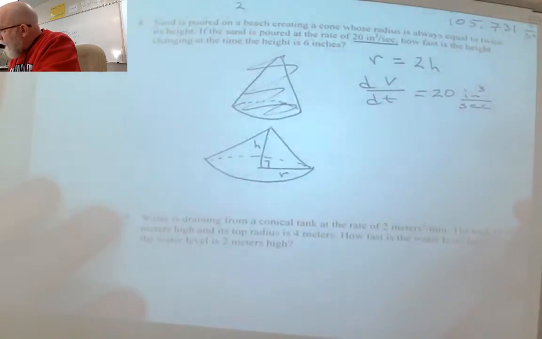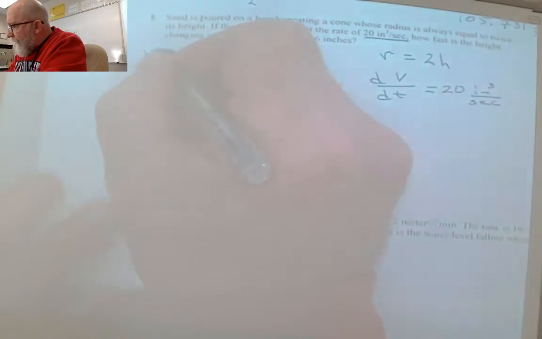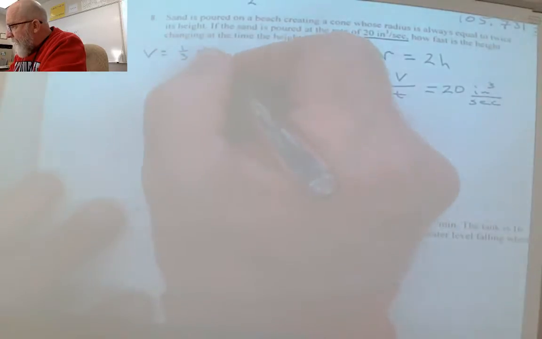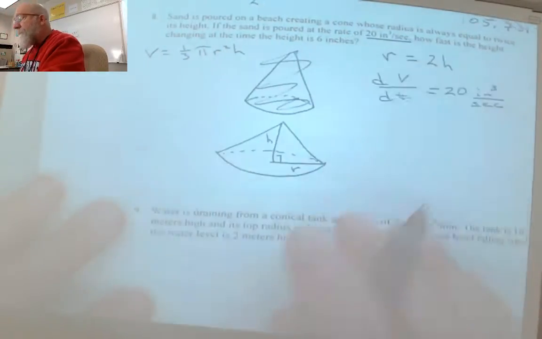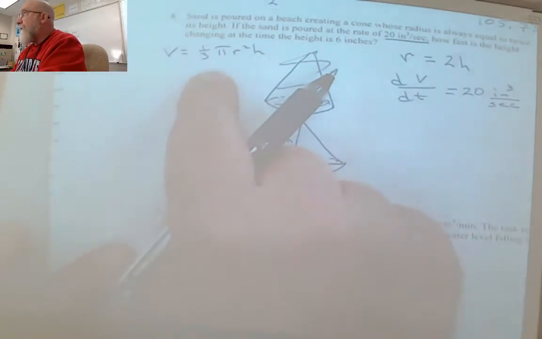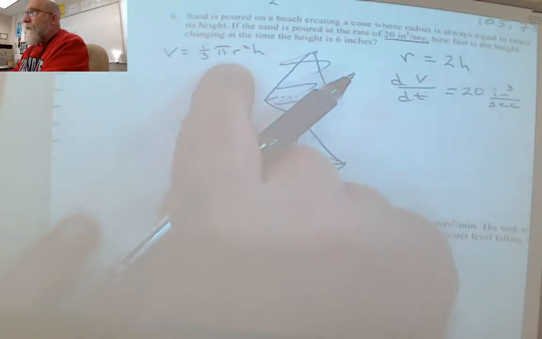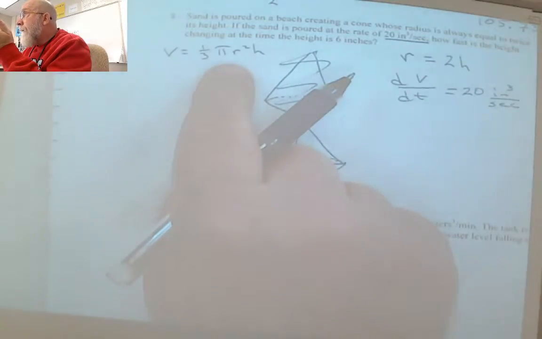Everybody okay with that? Now, I would give you that the volume of a cone is 1/3 pi r squared h. Okay, you will be given that. I should have given it to you in this problem. Some of you may be able to memorize that because you're beautiful memorization people. Now, if I have to take the derivative, I have to do the product rule. Would you agree? It'd be nice if I didn't have to do the product rule, wouldn't it? Because the product rule is more work. Would you agree with that?